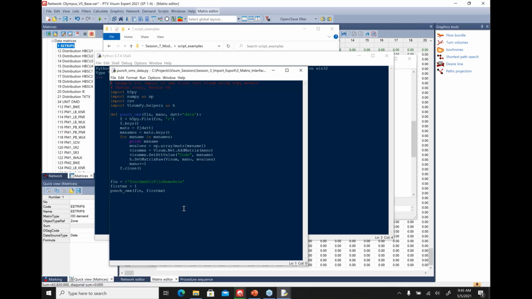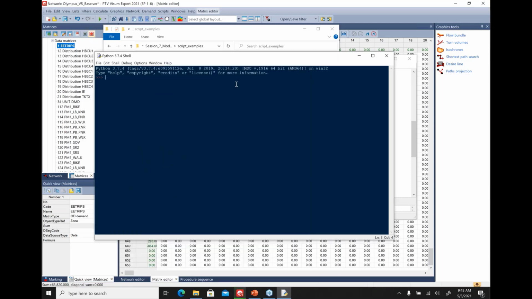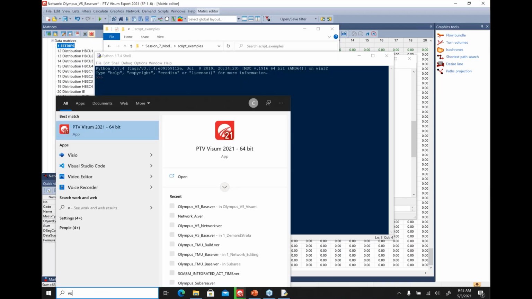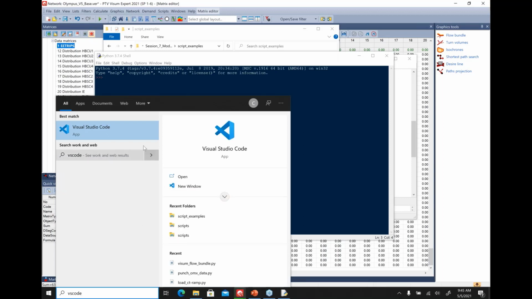If you like working with Jupyter notebooks and such, you can't see any of those in here. So for those, I recommend using the Visual Studio IDE, called VS Code. This also supports the linting and such for Python scripts.